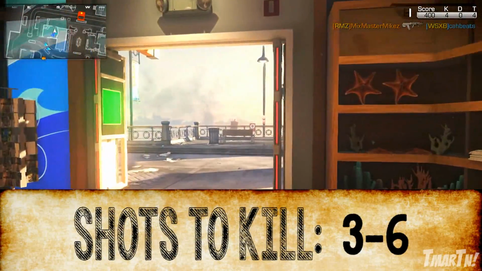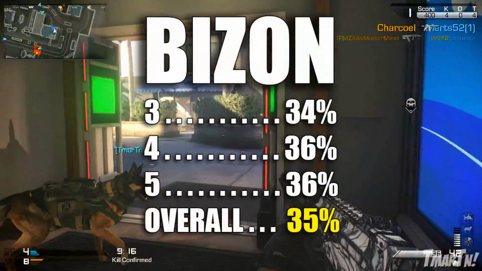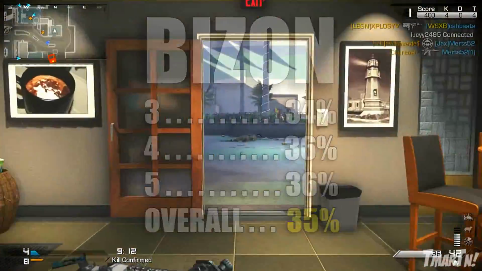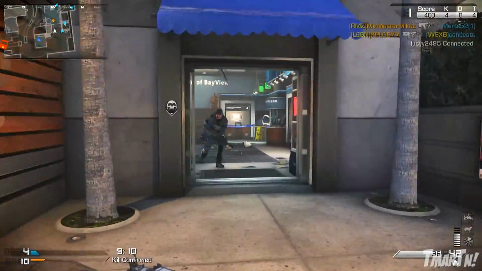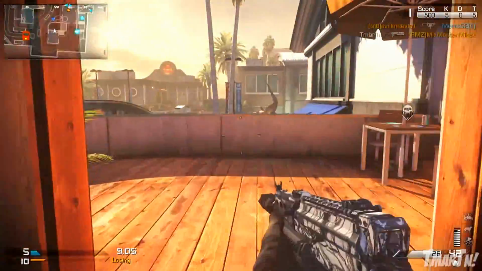Now, with the most recent SMG buff, it actually saw a 35% increase in range across the board from its 3-shot kill, 4-shot kill, and 5-shot kill. So before, you pretty much had to be right in front of somebody to kill him with it. Now, it's good out to those medium ranges, so this thing is an absolute monster.